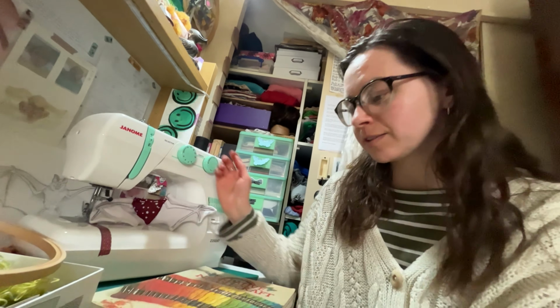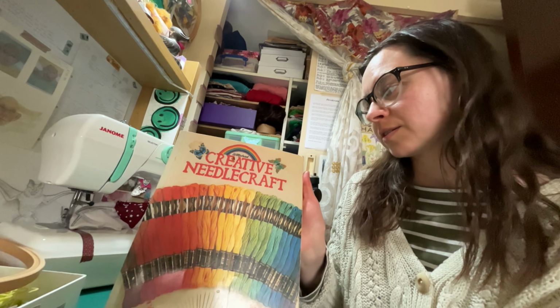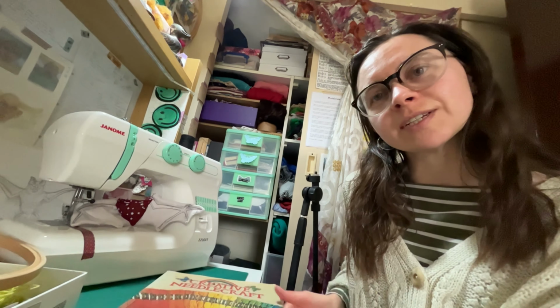It's 4 o'clock now, and I'm gonna try to finish at 5. So for the last hour, I'm gonna use this book and learn some new embroidery stitches.